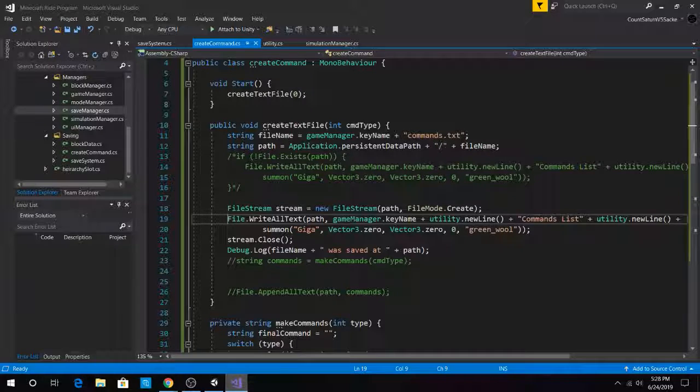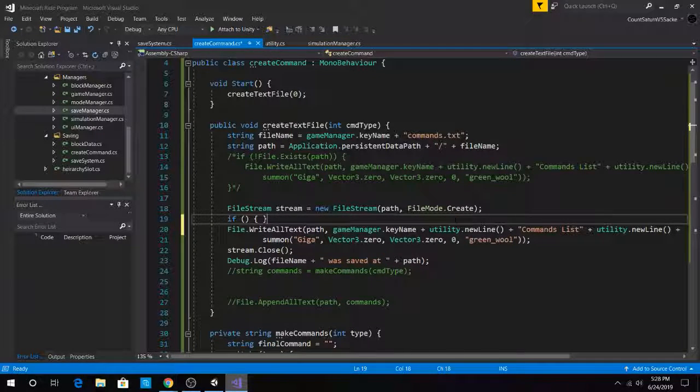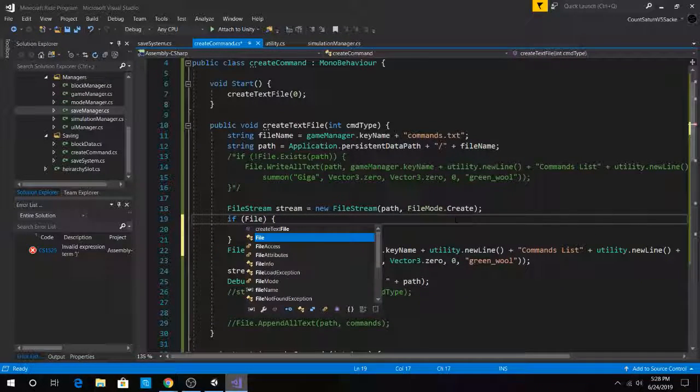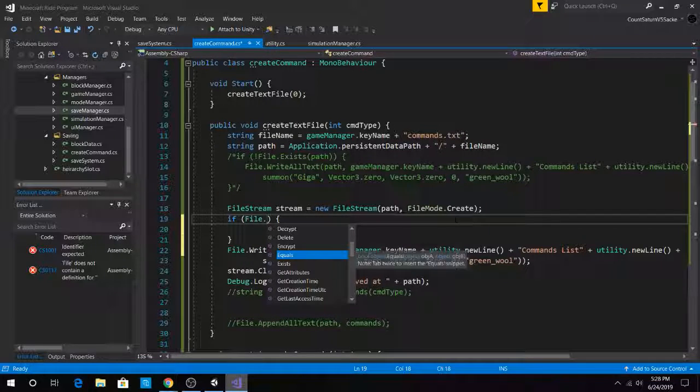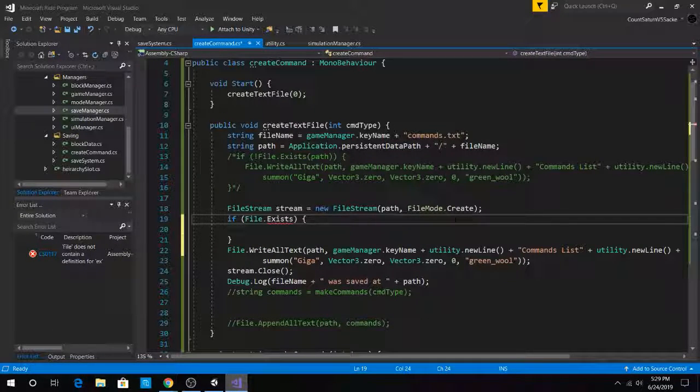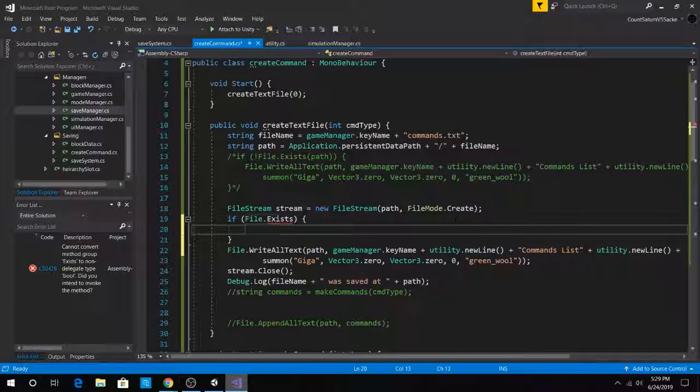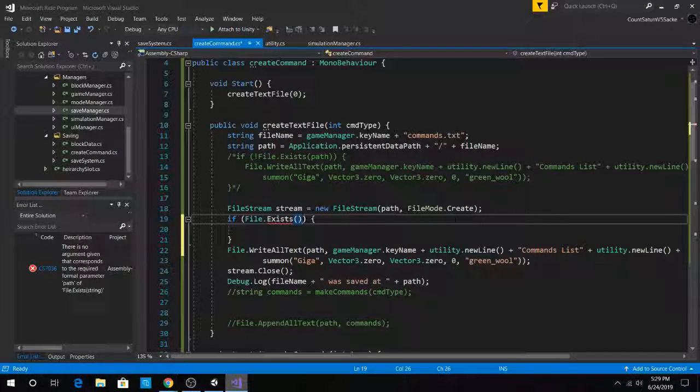Okay, how about this? If file dot exists, what we want to do is, oh, we need to pass a path. This is a method, right?